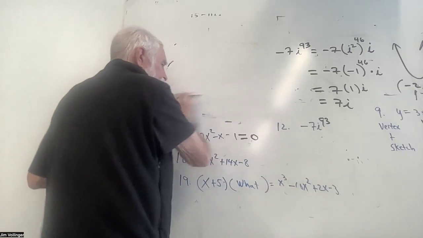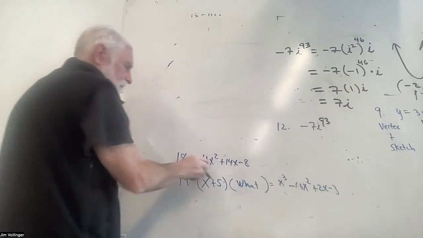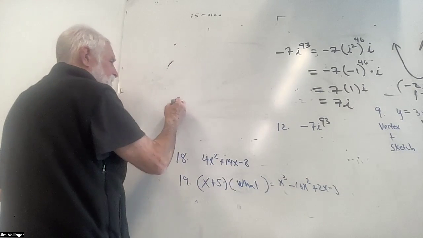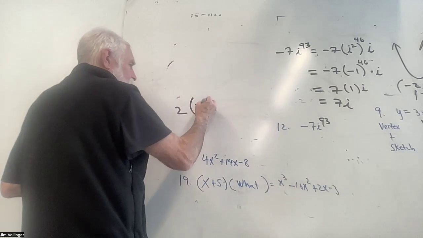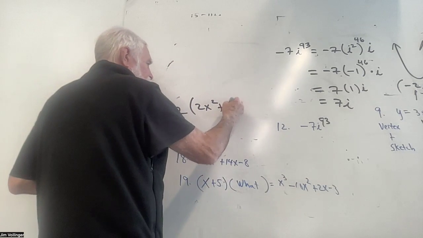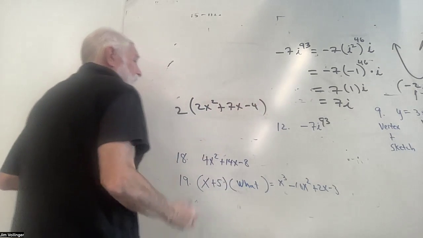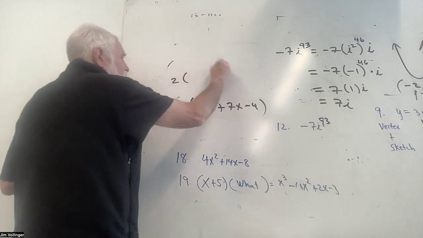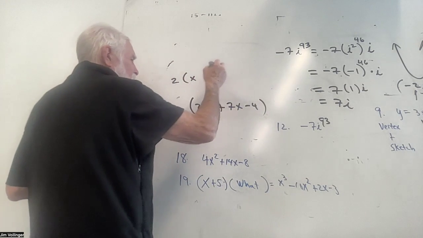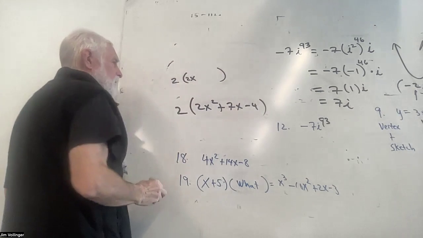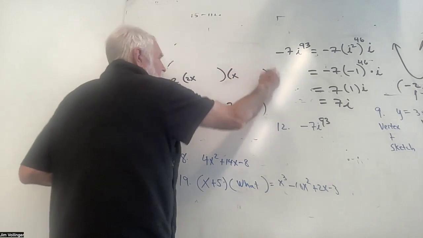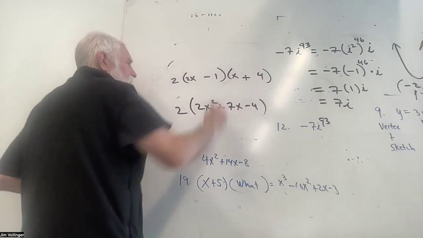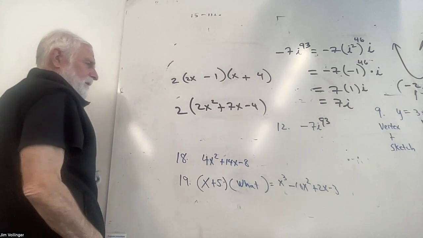Factoring. Writing the next sentence as a product. What's the first rule of factoring? Take out what's common. 2 times 2x squared plus 7x minus 4. Can I factor that? I think 4 times 2 is 8, and that's close to 7. So I'm going to do an x, and I got to have a 2x. 2x and an x, and I think I want the 4 over there. That gets me 8. If I make it a positive, that takes 1 away, and I think that should work.